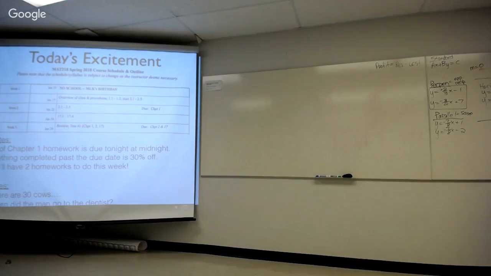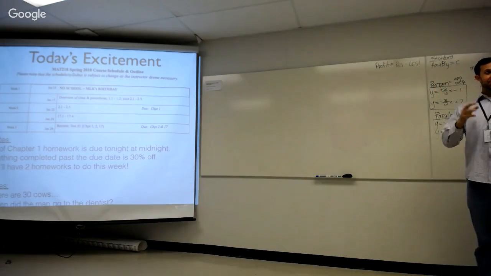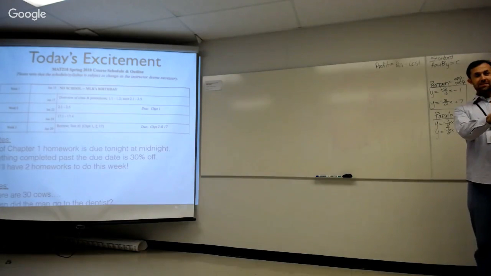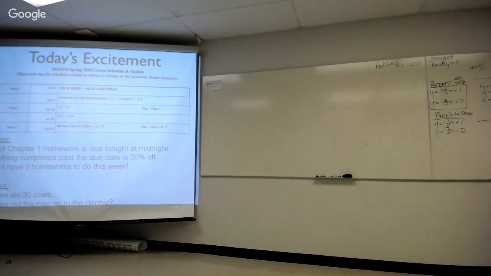Okay, well, here now. There are 30 cows in a field and 28 chickens. How many didn't? 10. 30 cows in the field, 20 of them ate chickens. How many didn't? 10. 10 cows did not, in fact, eat chickens. All right, what a fun riddle. I know you're all going to go home and tell that one to your friends and family.